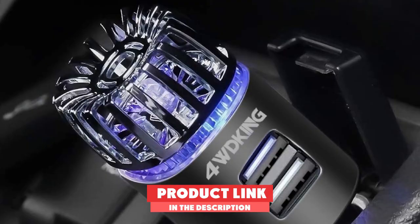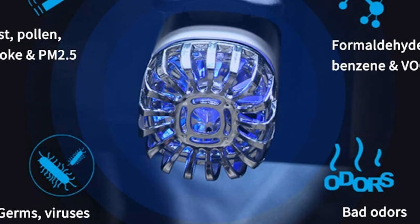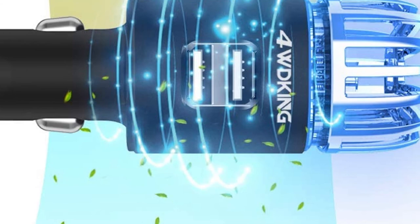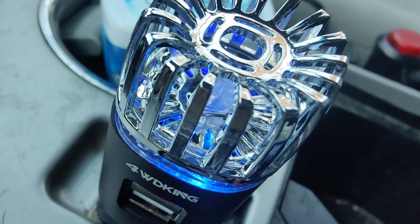Next at number nine, we have the Forde King Car Air Purifier. The Forde King Ionic Air Purifier is really powerful in eliminating odor, as it can release up to 5.6 million negative ions per CM³. This immediately targets odor and eliminates it from the car. Not just smell, it also works on smoke, dust, and pollen to keep the car clean. The device also comes with dual 2.1 USB ports that can charge your phones. Induced with a blue LED light that makes your car design stylish and helps you find the air freshener in the dark, this car freshener is truly unique.